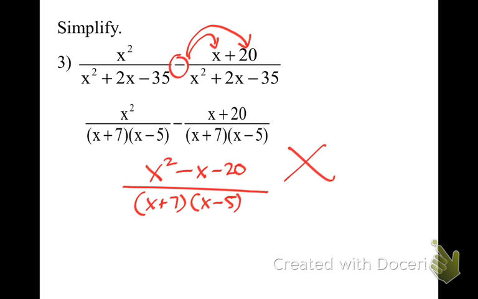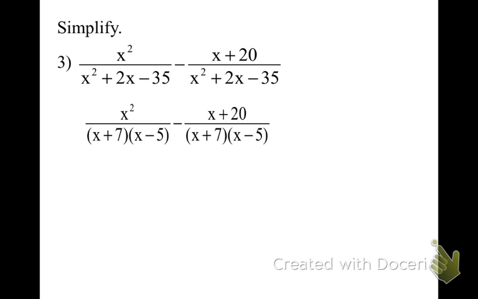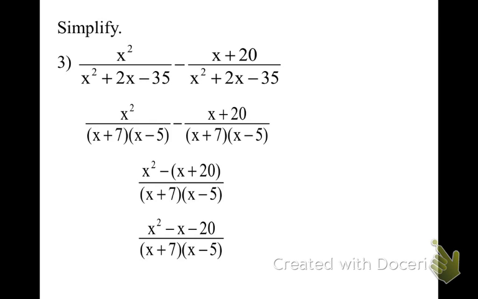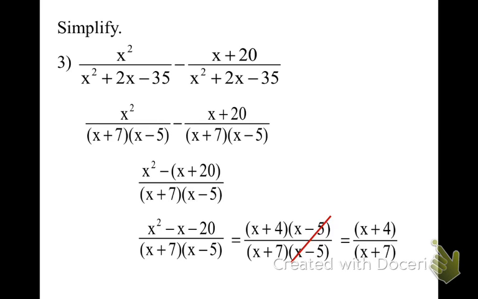And the new numerator, I'll let you look at my PowerPoint. Breaks it into more parts. So we are distributing. And then we can factor that to x minus 5, x plus 4. Right? And then we can cross cancel our x minus 5. So we are left with x plus 4 over x plus 7.